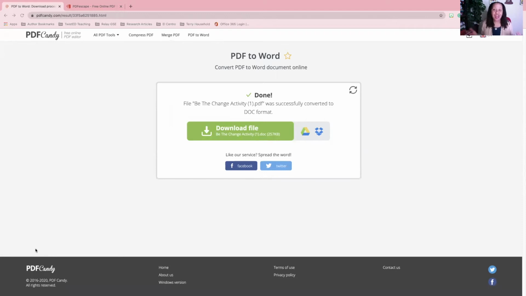See, bam. Now, you may be asking, why should my students have to do that? Is there a way that I can make an activity fillable for them without them having to go into an outside source, or can I give them other guidelines? Yes, you can, and I'm going to show you another tool that you can use to make fillable PDFs. But the reason why I show my students how to use PDF Candy is because I think it is one of those tangible tools that they're going to have to know how to use. So it's good to have it in their back pocket.